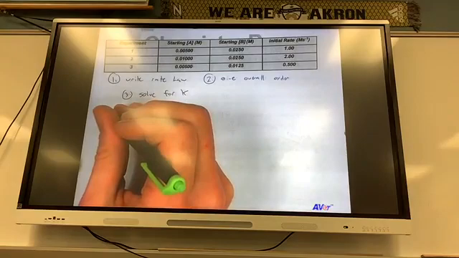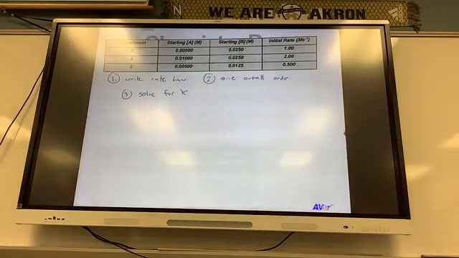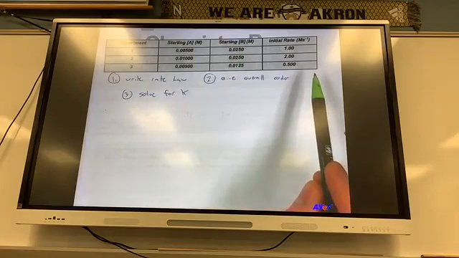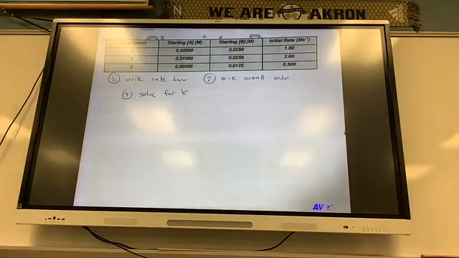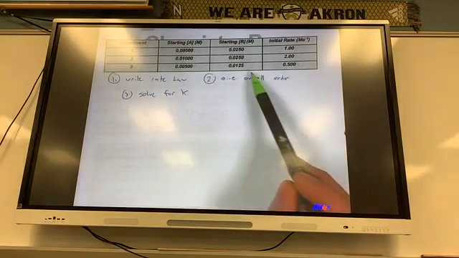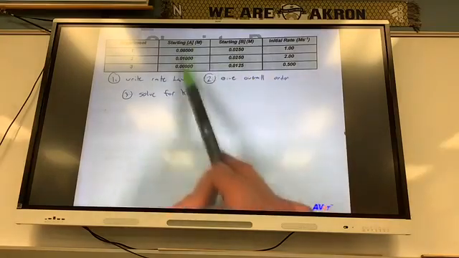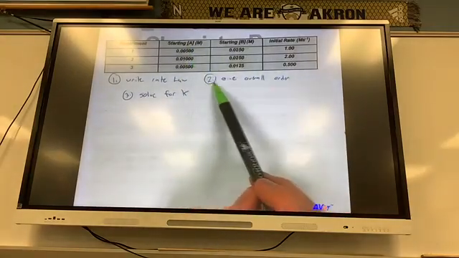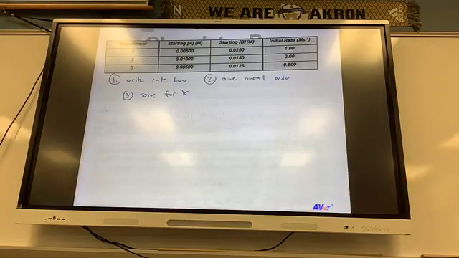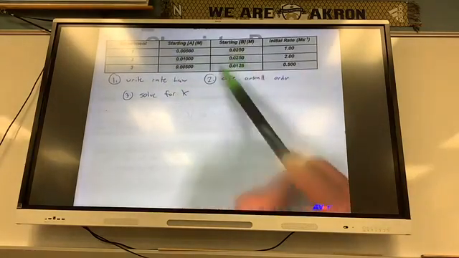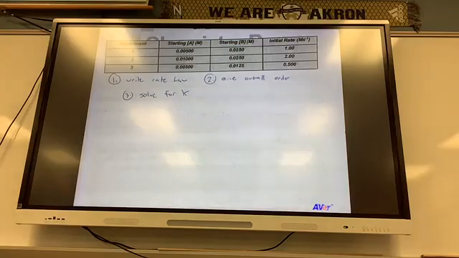Is it possible to do it the first way when neither of them stays constant? Something's staying constant. Between 1 and 2, B stays constant. You can still do it. But why are you doing 2 to 3? Why don't you do 1 and 3? Look, between 1 and 3 it stays constant. It doesn't necessarily have to be 2 and 3. You could do 1 and 2, then 3 and 1. On the example, it was A to B, then B to C, then C to D. Yeah, but this one's different. You just have to keep A constant in 1 and B constant in 1. Oh, okay. I get it.